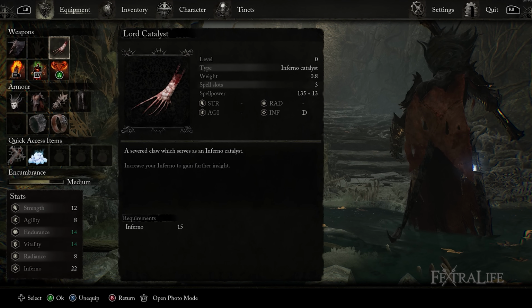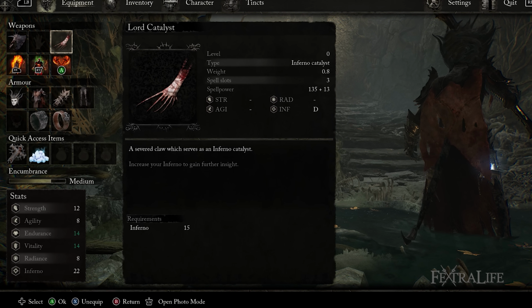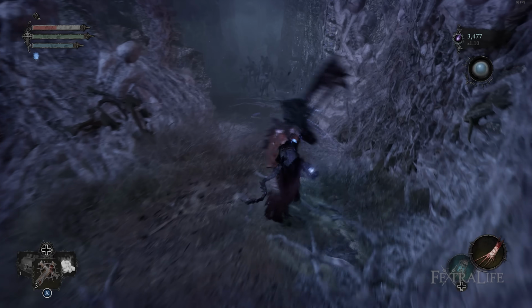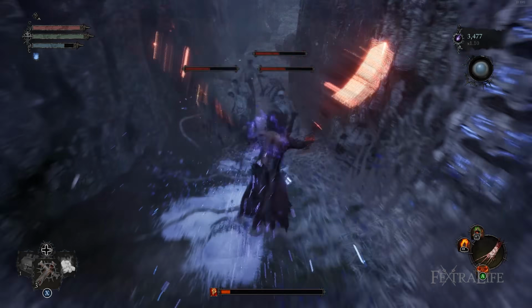And you also have the Lord Catalyst, which is one of the 2 strongest spell power Inferno catalysts in the game, and you wouldn't normally get these until way later in the game. So you're effectively going to be able to use the strongest Inferno catalyst from the very beginning, so that's a really good reason to use this as well.